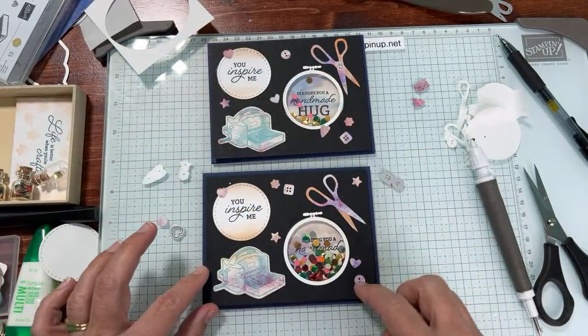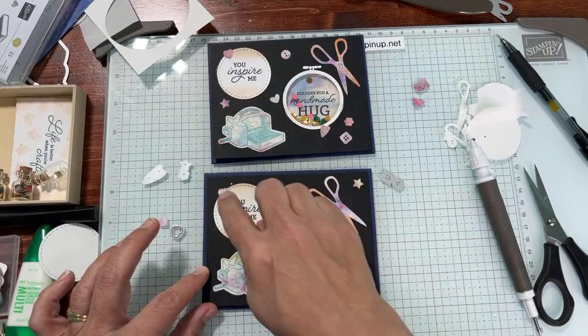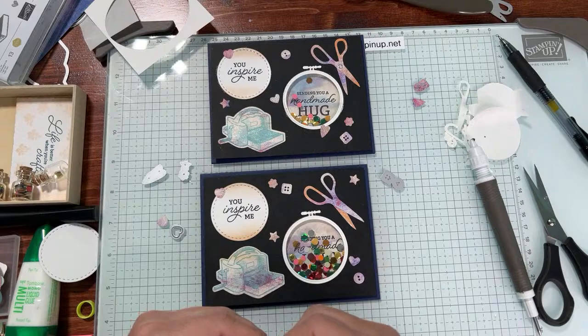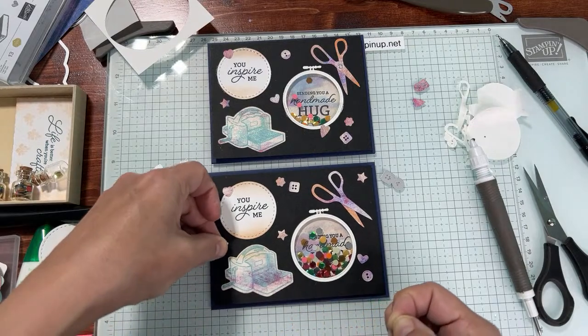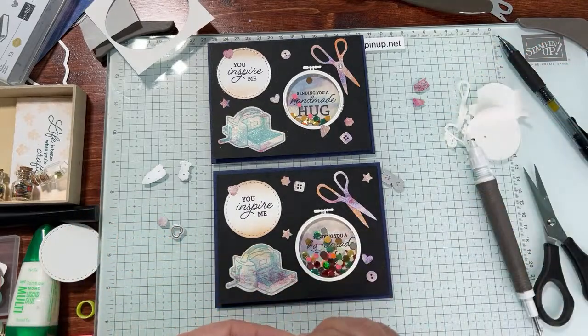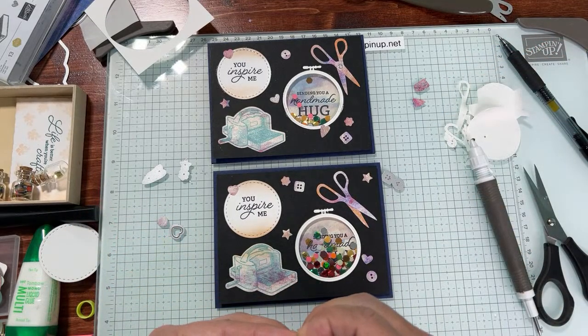Let's make an odd number here. 1, 2, 3, 4, 5, 6, 7. Odd number. Although I think we need one over there. So we're going to do 2 more, just to have an odd number. We're going to do 9. So yeah, that's when we're doing it.